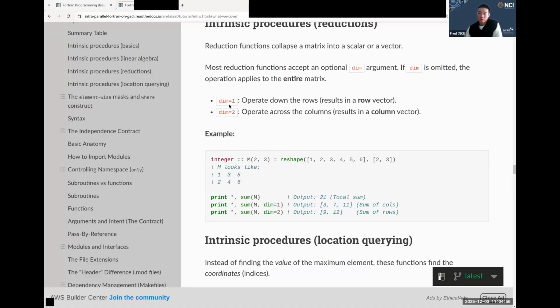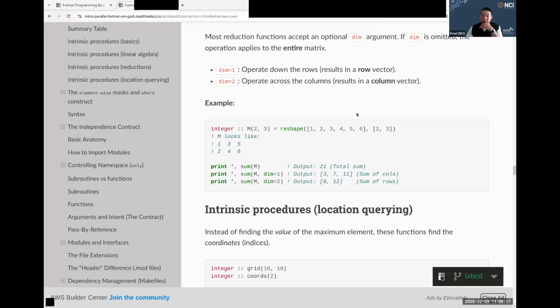It has the parameter dim. If dimension is 1, that means summation down the rows, resulting in a row. If it's 2, it's summation across the columns.